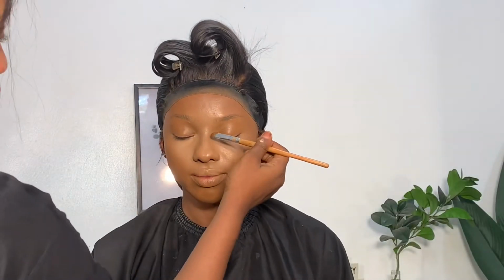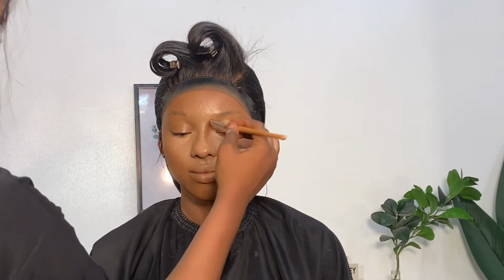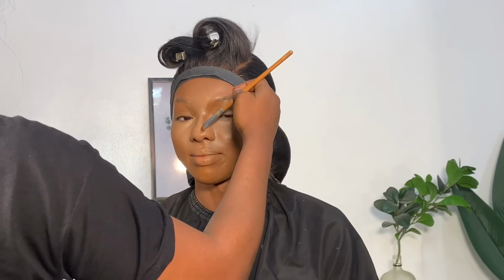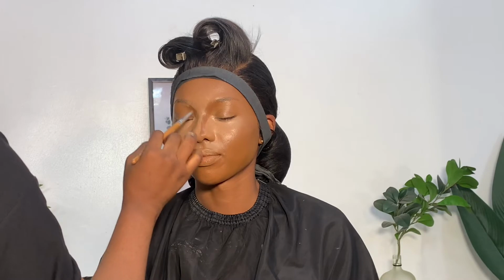With the same foundation, I'm going to be contouring her nose. I'm concentrating at the bridge of her nose to add a little bit of structure to it. This will also pop the highlights that we used at the bridge of her nose before the contouring process.